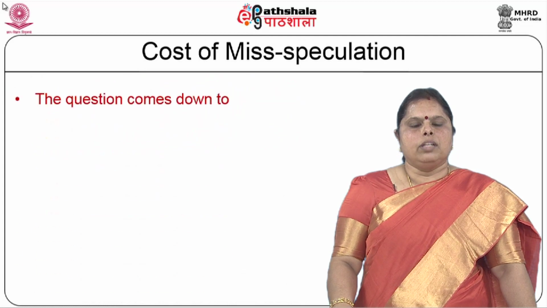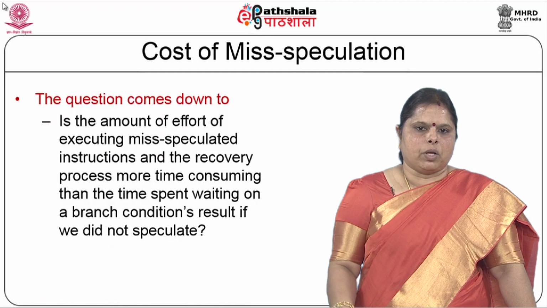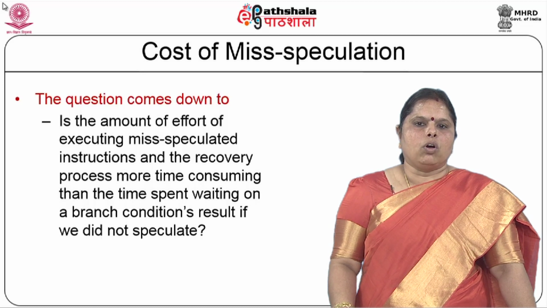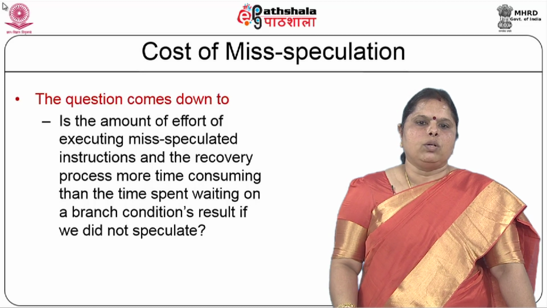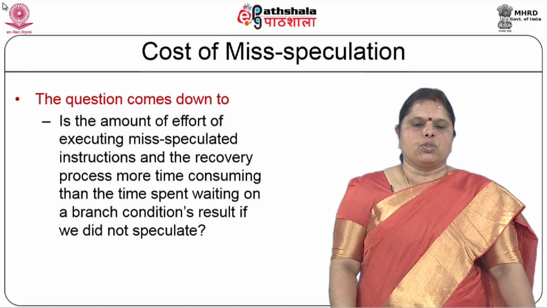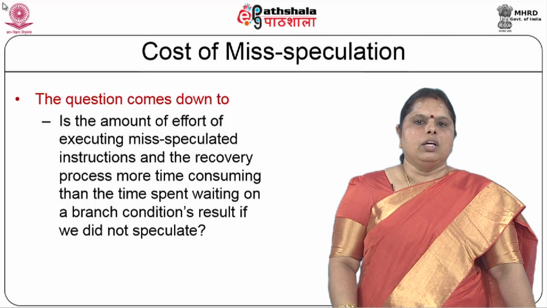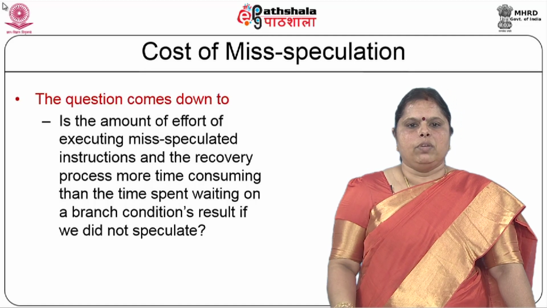And remember that the window size depends only on how many instructions can be compared and not on the number issued. The other important factor is what happens when you have a misspeculation. So, what is the cost of misspeculation? If you calculate the cost of misspeculation and find that it is too large, is it worthwhile doing a speculative execution, or should you wait for the branch to be resolved and then go in for a non-speculative execution? That is another question that arises.